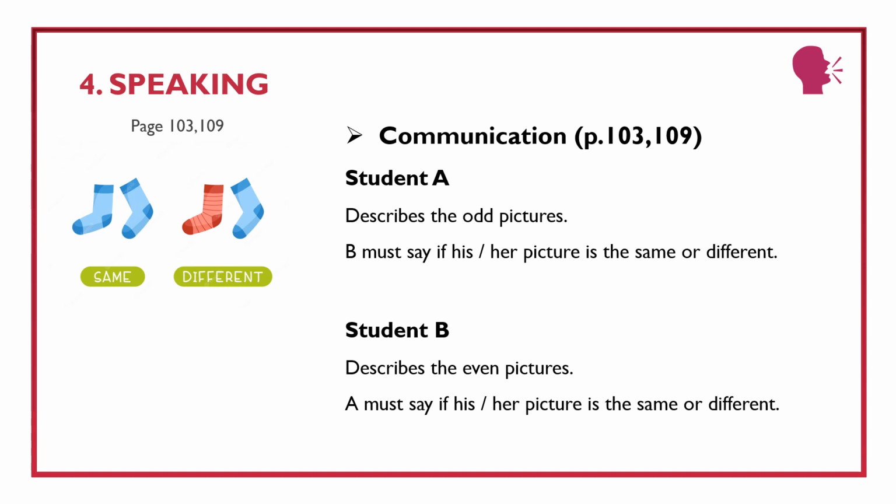So let's just put a mark. For example, when I describe picture 1 and you have a different picture for picture 1, then you can just put a cross next to it, or maybe you can write the letter D next to it, which means it's different. And if it is the same, you can put a check or the letter S, to say it is the same. Okay, now let's get started.